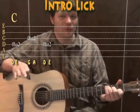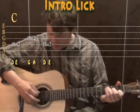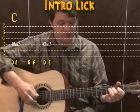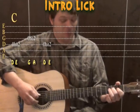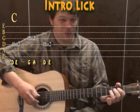We'll talk about where we're going to move it for key in a moment, but it starts out with a really cool hammer-on lick where you take the D string and do a hammer-on to the 2nd fret, and then the G string and do a hammer-on to the 2nd fret, and then go back to the D string and do a hammer-on to the 2nd fret.